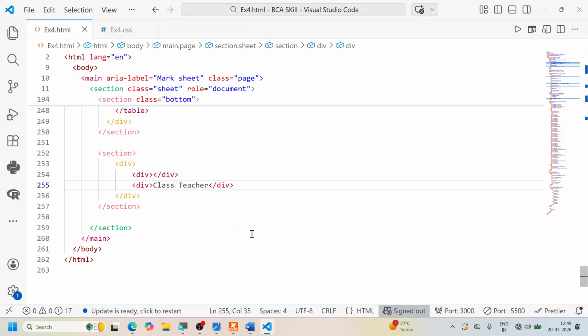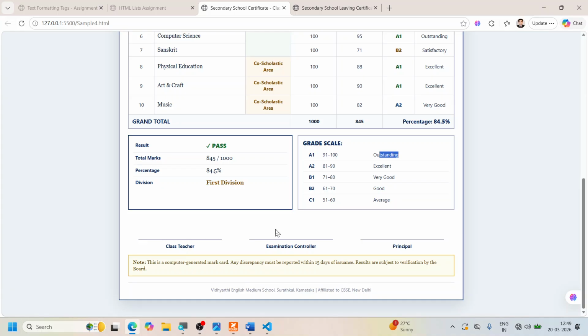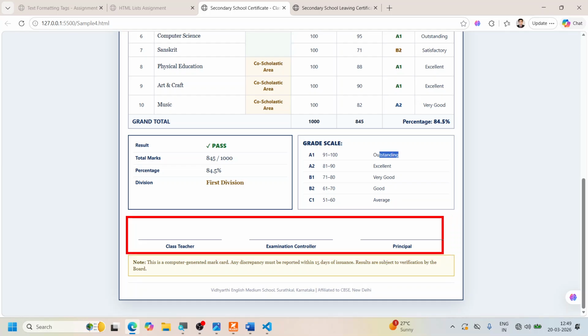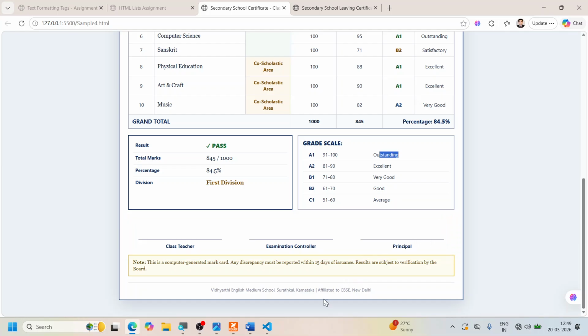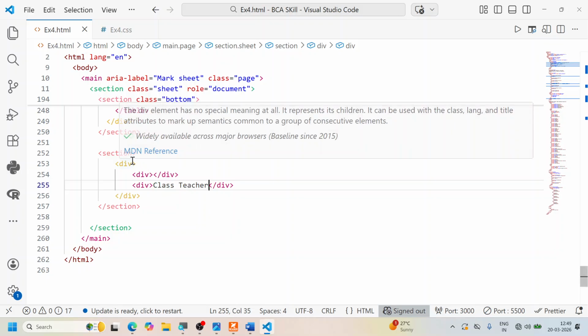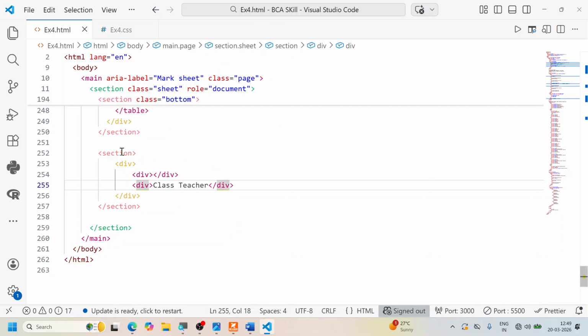Now the thing is, these three things must come as a block. This 3 has to come in a block. So first, let's arrange them, and then we will fix one after the other. So I'm going to go to this section here, and I'm going to give it a class, and I'm going to call this signature, that is sign. And let's fix the sign now, and let's see what we can do with the sign.